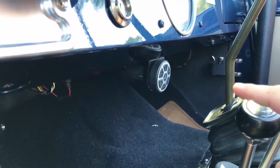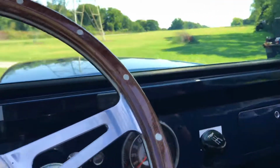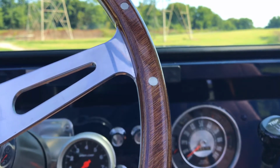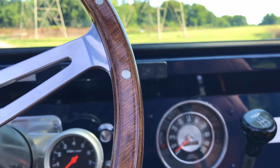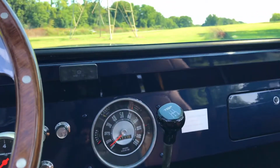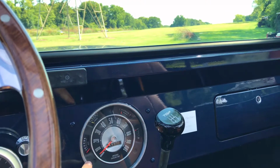What I did notice is these buttons down here. This is a JL audio system, and from what I understand, you just throw your phone onto the dash here, and it grabs onto it, and it hooks up immediately to the Bluetooth on your phone. Which is awesome. I like this really cool old running gear.